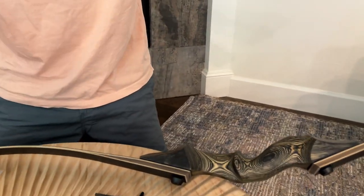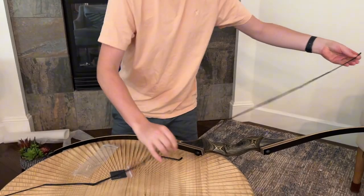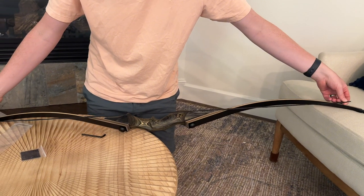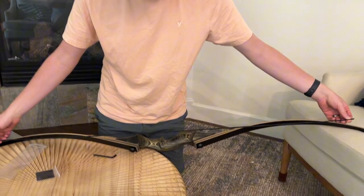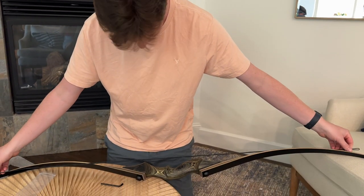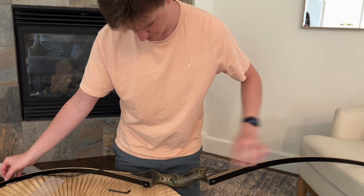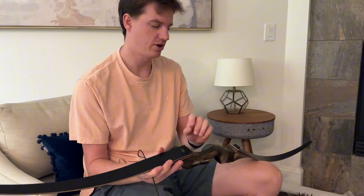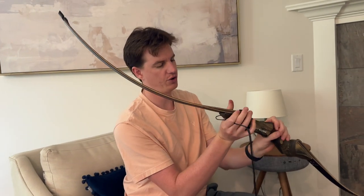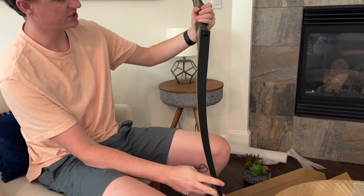Here is the line — you're going to undo it, and this is the center where the arrows would go, so I'm going to make sure that piece sits center. It is a little taller that way, so that's the way we're going to do it because that's the arrow rest there. You're going to tighten these down all the way now that you have it on. If you're holding it like this, it's going to curve away from you — just like this as a good example.